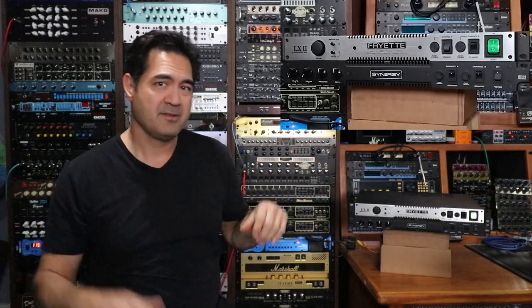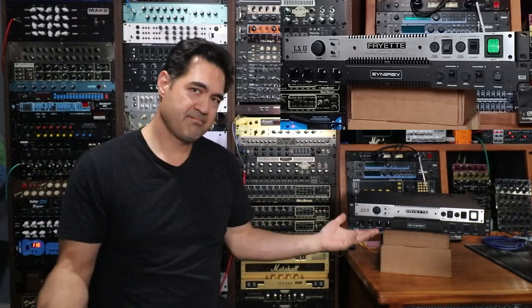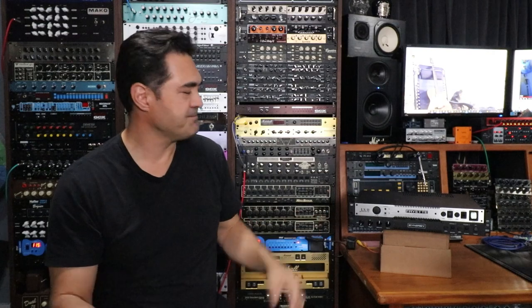From my point of view that trim pot access is a little tricky. I run a bunch of power amps and preamps, so if I switch preamps and want to make an adjustment I've got to access the top of the unit — tough to do if it's in the rack. By contrast, the Synergy 5050 has the knobs right there on the front, easy to tweak. That said, if you're a touring guitarist with a set rig and just want to kick in presence and depth for a modeler or a traditional tube preamp, the LX2 might be a great deal — you just hit the button and everything's set.